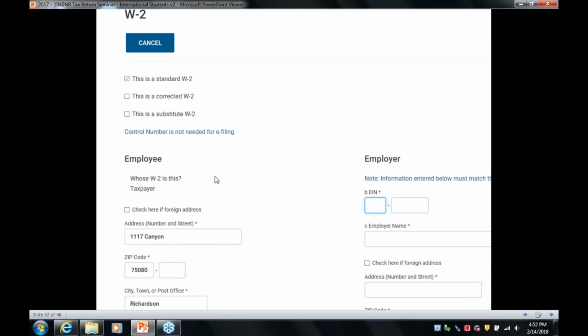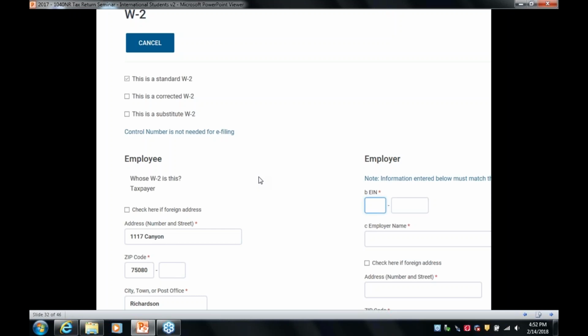For the employee, it should bring in all the entity information, such as the student's address and so forth. Over to the right, you need to put in the employer's information. Now, you'll need to get this from the W-2 form. You start with the employer's EIN, which is simply the employer identification number.